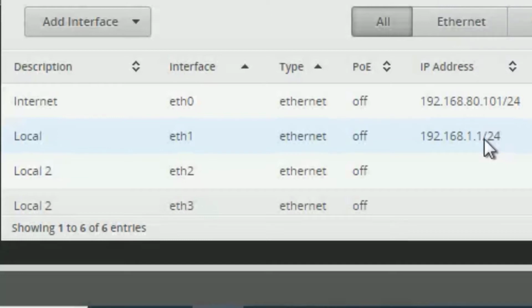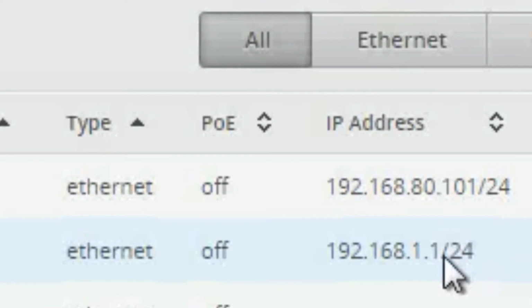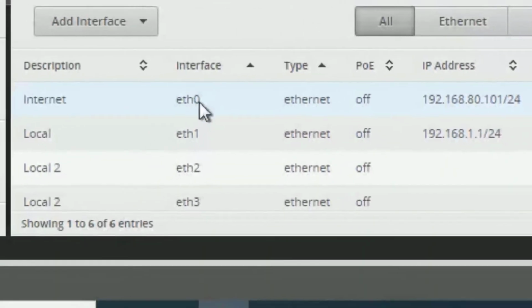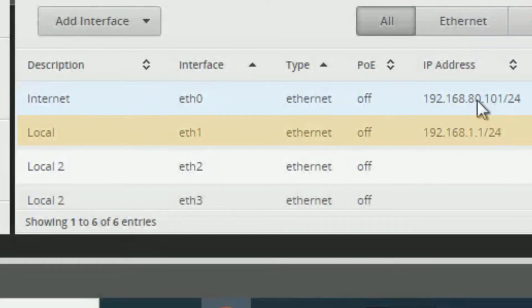So that tells me at a glance that 0.80, that's my internet, that's on eth0. That is in fact the subnet of the router that we used upstream. And this is what EdgeOS is providing us through eth1. But we want to change that. We want our 1 right here to be a .89. That's specific to our company, the things we like to do with our clients. It makes it recognizable. So let's talk about how we're going to do that.